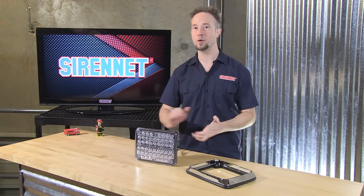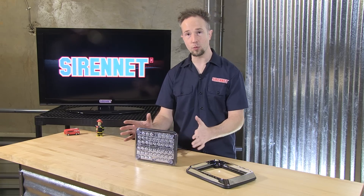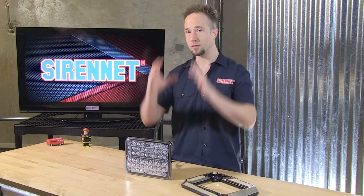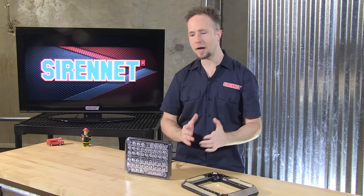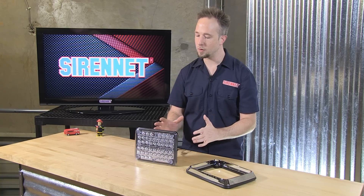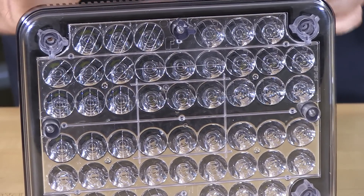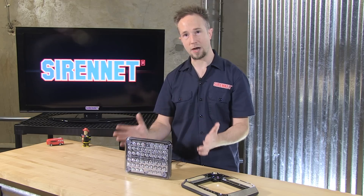Here we have today's twist on Federal Signal's traffic clearing lights — the refreshed LED format. It's a 9x7 light head designed for fire and rescue applications. You're going to see this mounted nice and up high, center mounted on the box, or on bigger apparatus depending on the cab and its design. What makes it unique is it's white, directional, and stretches 250 feet beyond. It's not part of your standard perimeter 360 warning light, but rather a traffic clearing light.